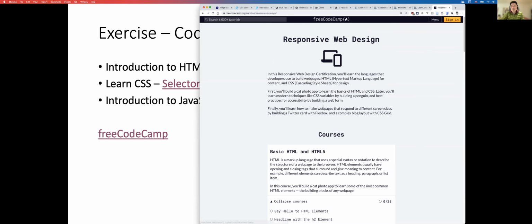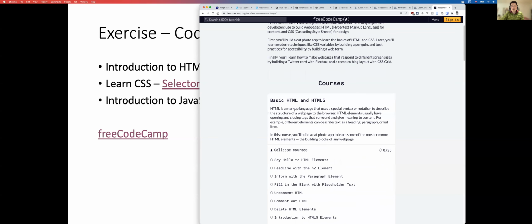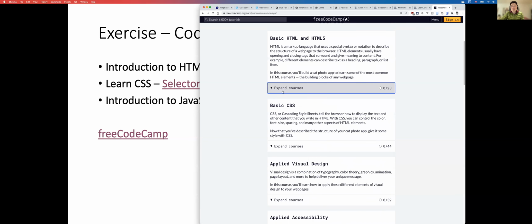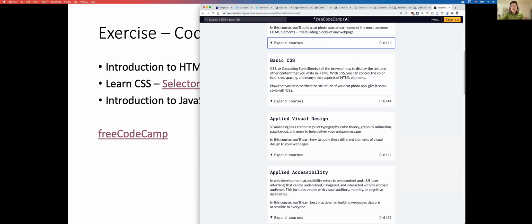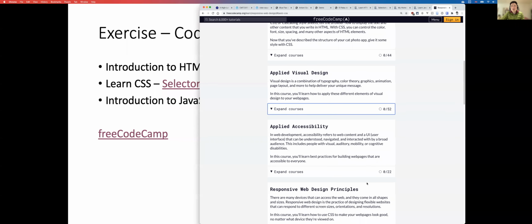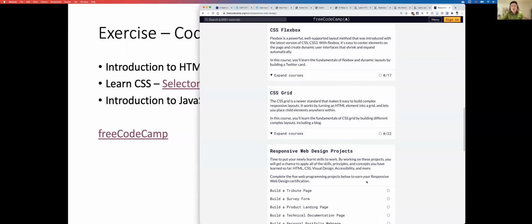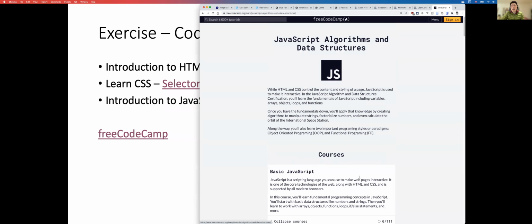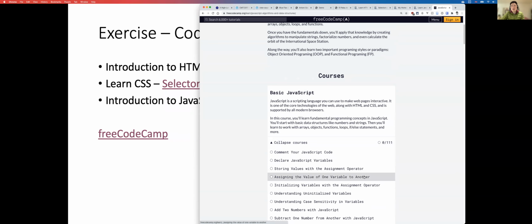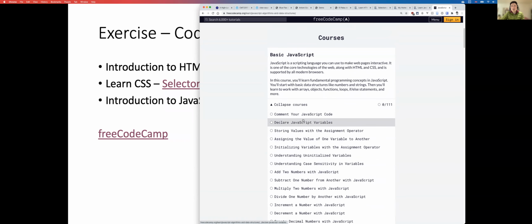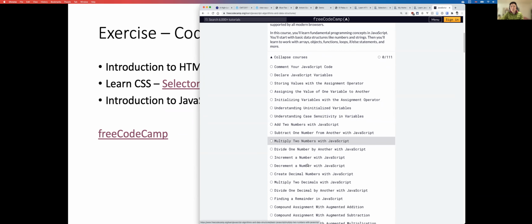And we're not going to explain what responsive is, but you just cover, for example, the basic HTML will be quite useful, basic CSS, and maybe you don't want to do the applied visual design yet. And there are quite a few different CSS things. And then the useful part is maybe the JavaScript part as well. These are things similar to what they covered in Codecademy, but a bit more in depth.